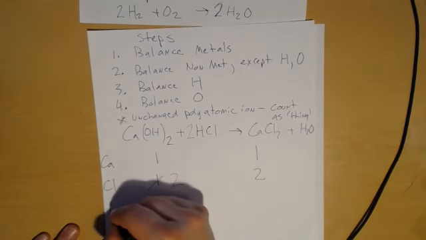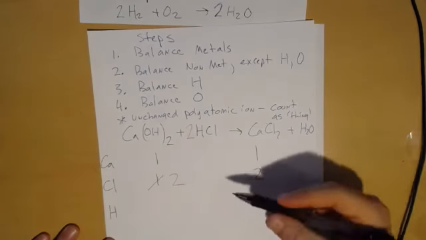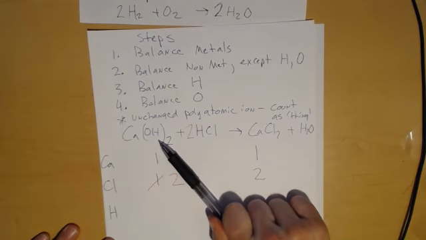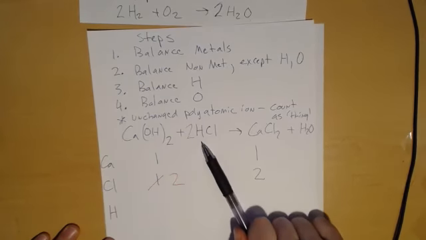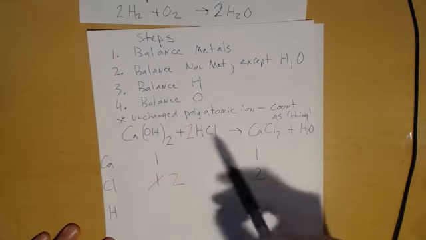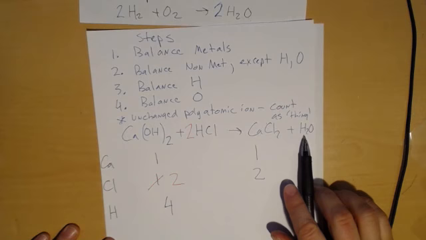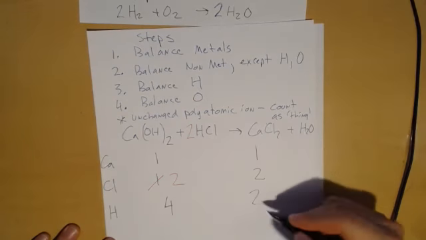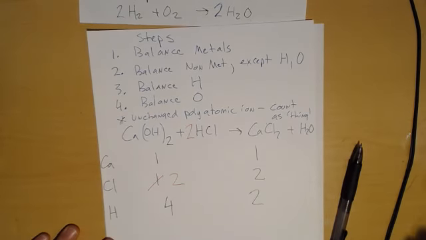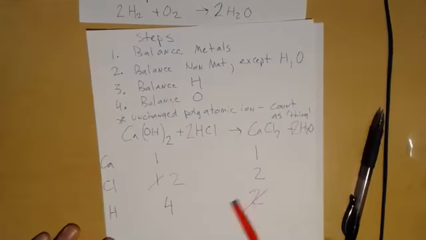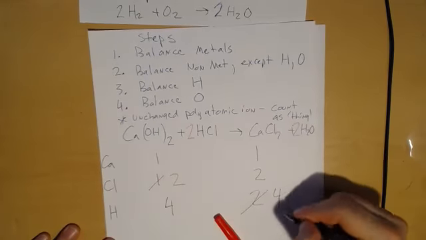So yeah, I think someone's already solving it, and that's cool if you guys are with me. I'm going slower. How many hydrogens are in calcium hydroxide? 4, no 2. 2, and in HCl? That makes it 4. Yeah, so I have 4 HCl now that I balanced the chloride. And then how many do I have over here? 2. I have 2. So let's fix the hydrogen then. How will I fix it? You add a 2 in front of H2O. I'll put a 2 in front of H2O. Now it's 4. And that solves everything.